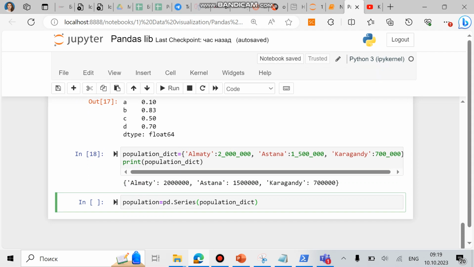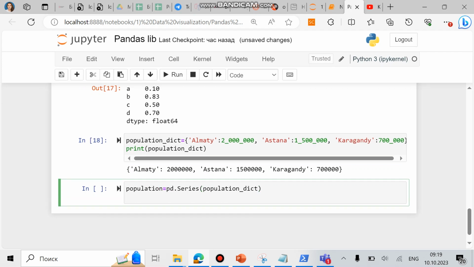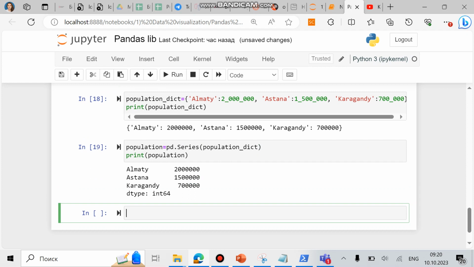here if you write print population and run the button, here it is.